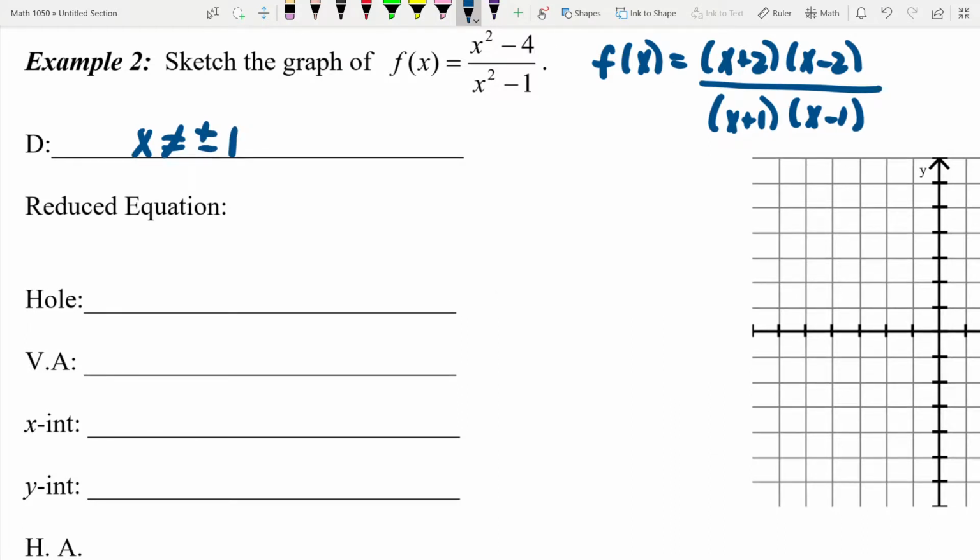Do you remember step 3 without looking? It's okay if you don't. We're learning, right? Look at your paper. What does step 3 say? Reduce. Does anything reduce? No. Step number 4 is whole. Do I have a whole? No. None. The next step is to write the reduced equation.